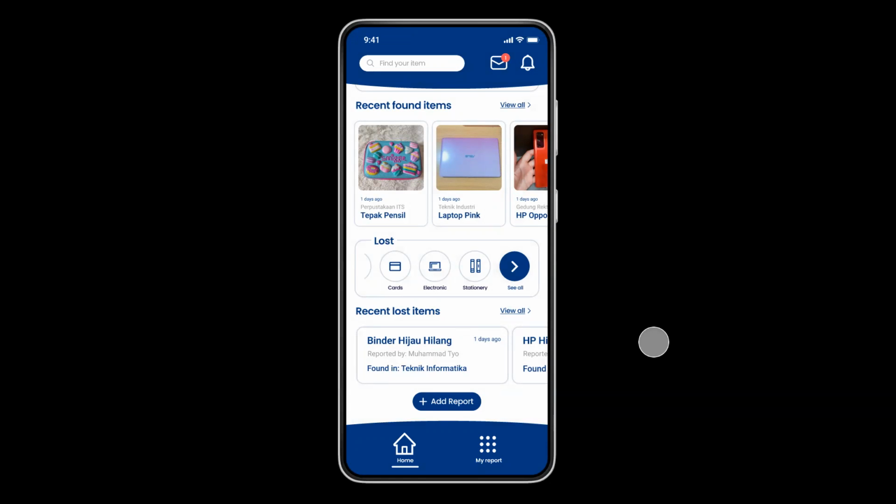So for example, here I have found a motorcycle, but I don't know whose motorcycle it is. And I want to see if anyone has reported their motorcycle missing. So I can just look from the view all items as well, and also from the recent. So now here, as you can see, someone has reported their motorcycle missing, and the date is fairly new.